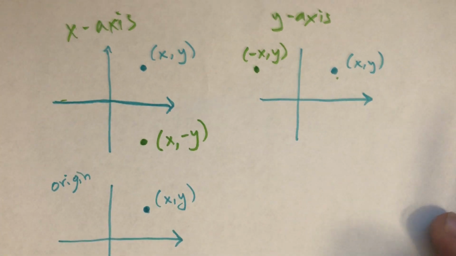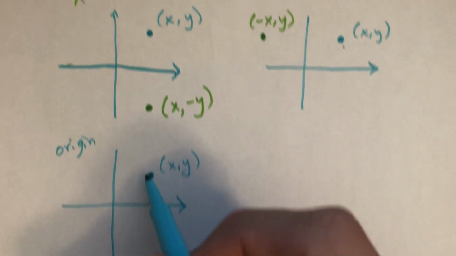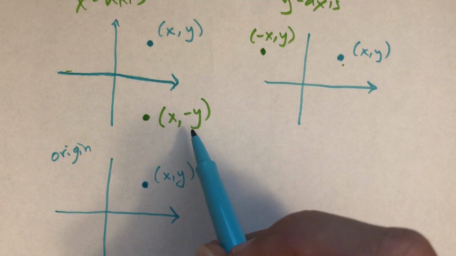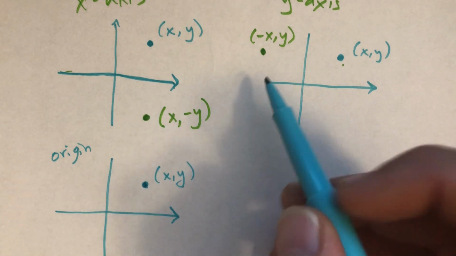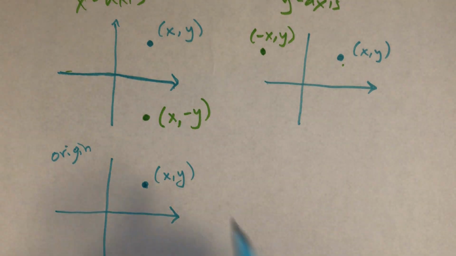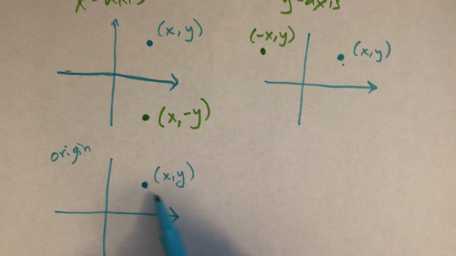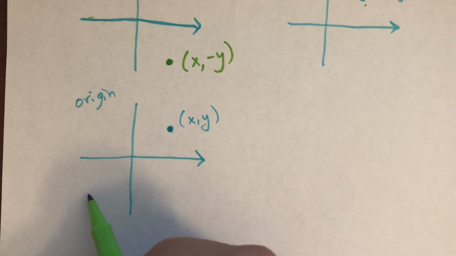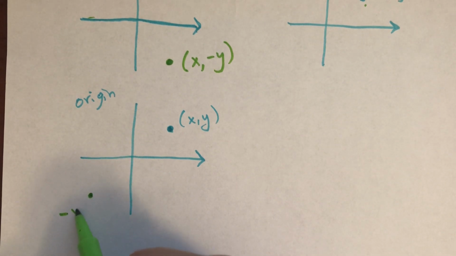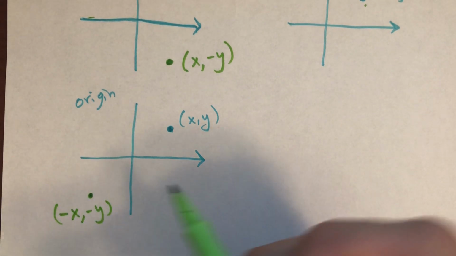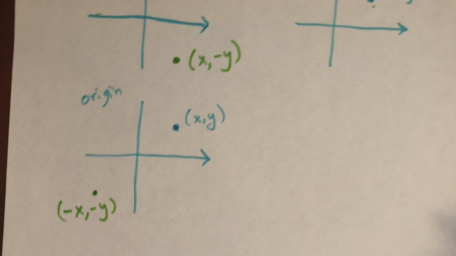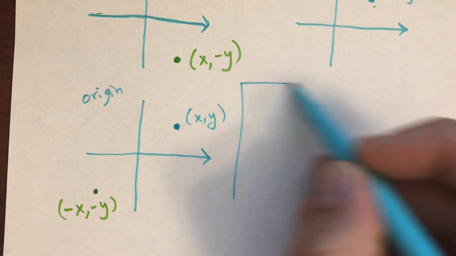But essentially, we're just going to take this point, and we're going to do both of the things that we just did here. So we're going to make the y value negative, and we're going to make the x value negative. So any point at all, x, y, its reflection about the origin, we would just take the negative x and negative y values. So maybe we can do an example with an actual point.